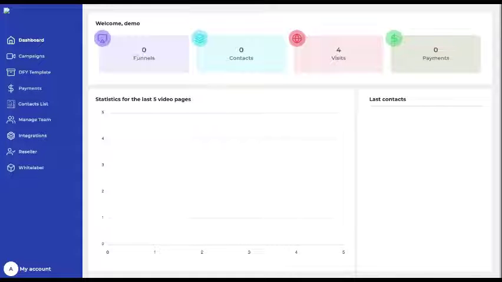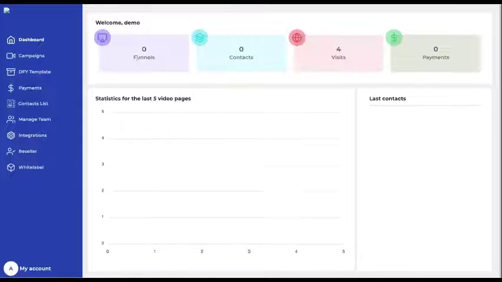Let's start with the Video Funnels Creation app. This is a tool that allows you to start asynchronous video conversations with respondents. It's a simple and effective way to get closer to your audience. Record a video straight from your phone or computer, share the link, then wait for the answers to roll in.